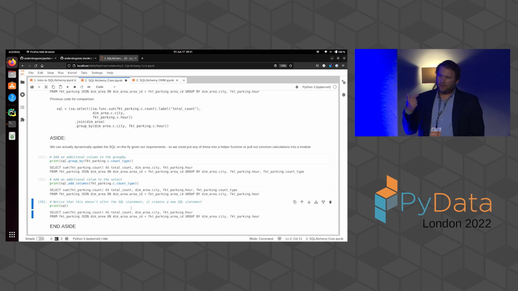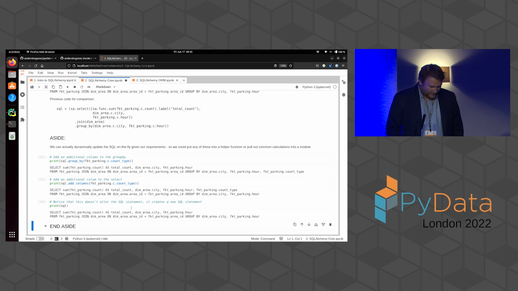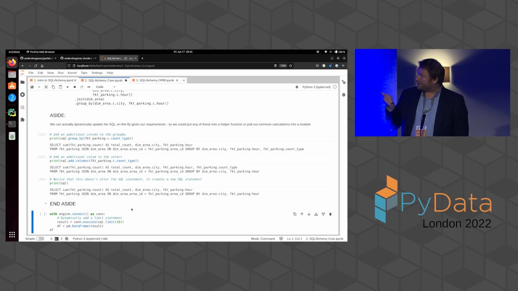That's the important part. Part of the power of this is that you can write reusable functions and logic that take in a SQL statement, modify it, and return it. And then all of a sudden you have the holy grail: metrics functions, group by functions, that long SQL query that you have to write to calculate some random business objects, put that into a function. You don't have to look at it anymore. You can just say, here's the SQL, add this crazy long function to it. So that was an aside, but it is part of the power that we get out of using SQLAlchemy.